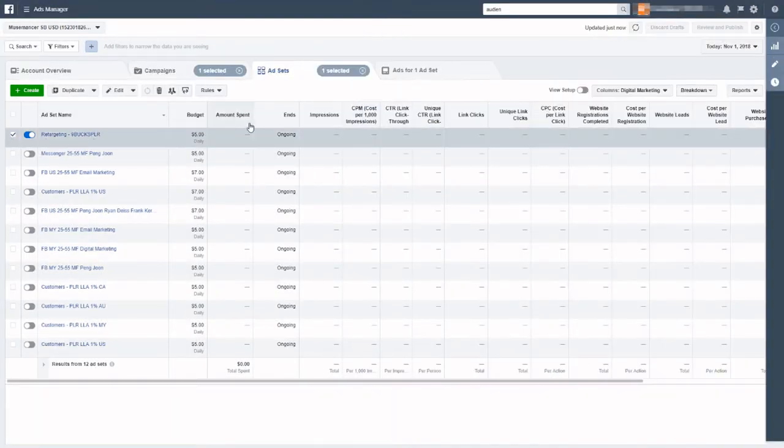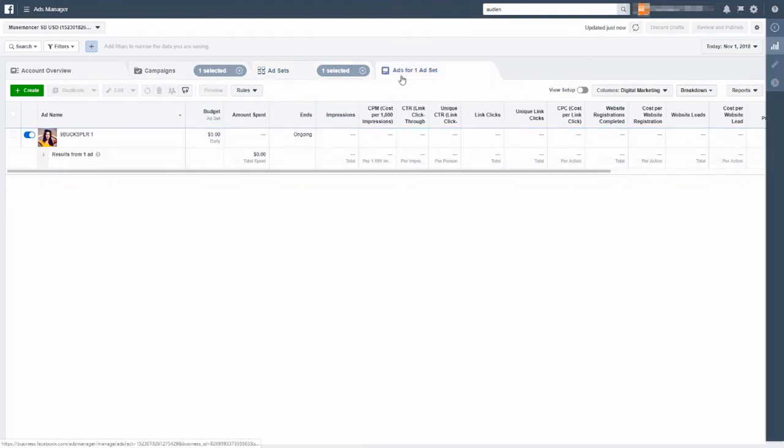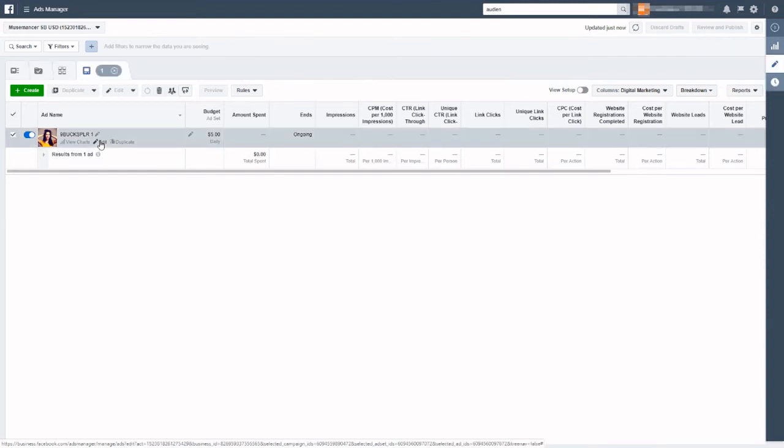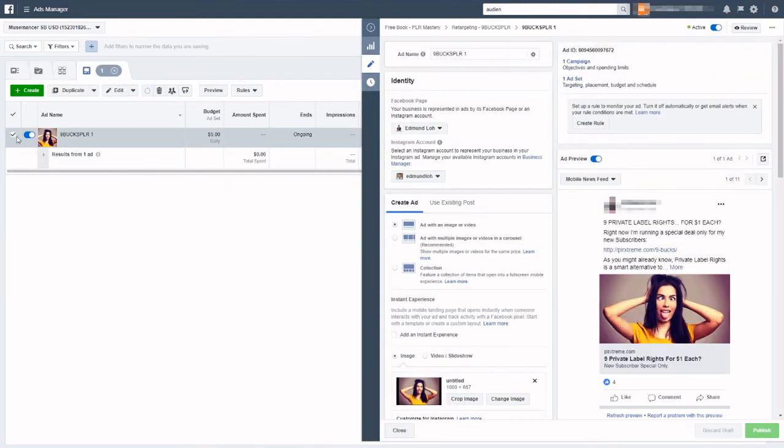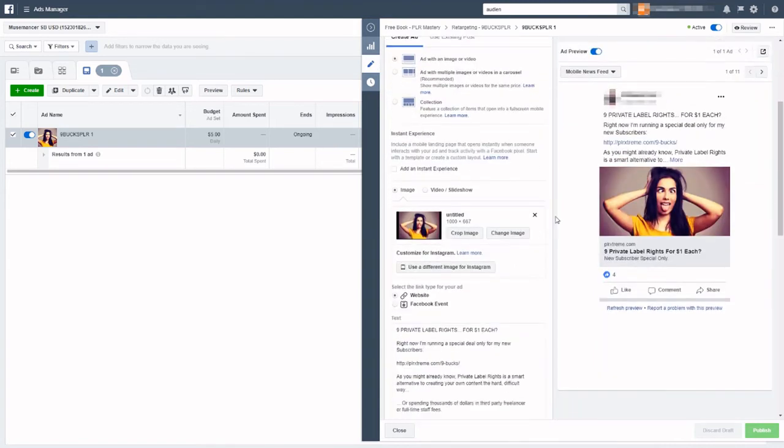Once you create a retargeting ad set, just like creating a normal ad, you have to come up with the ad for it. This is one of the ads that I'm running, or almost the only one, I think it's just the only one. I created an ad here where I put my Facebook page and Instagram, so that people who go to Instagram can also see the same ad. And if you watched my previous video, you know that you want to limit the number of characters in your ad to about 2,000 characters and no more than that. Keep it less.